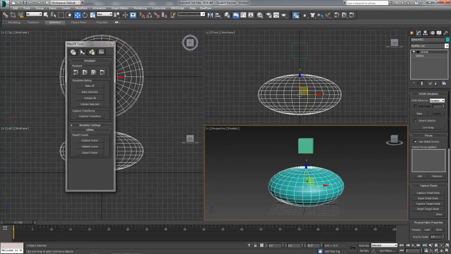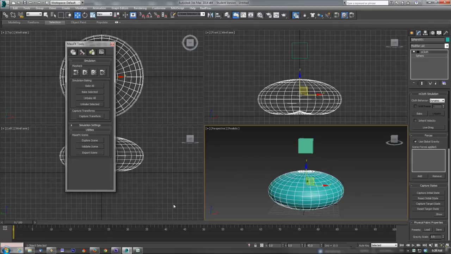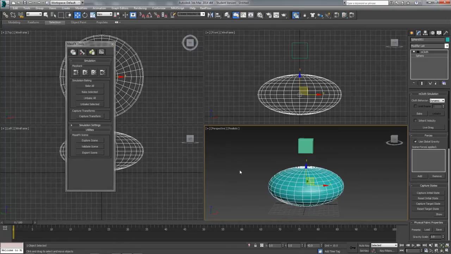If I come up to our MassFX tools, go to the second tab, I can go ahead and start the simulation without an animation. And we can see where we're at with default values. This is a pretty stiff cushion, so not all that great for my thoughts here. So I'm going to turn that off, and then I jiggle this just to reset everything back to normal states.